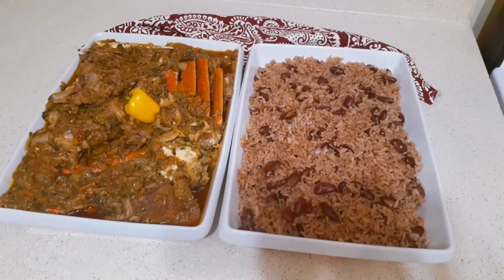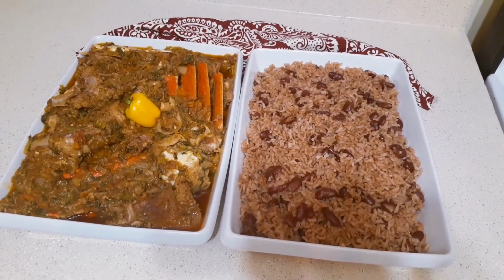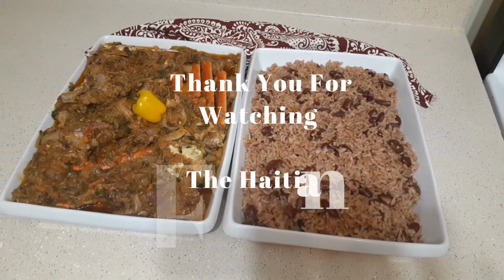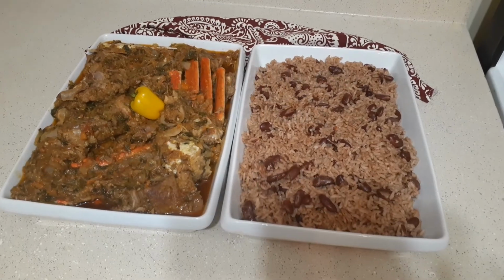I'm going to be eating that with some du riz collé à pois rouge. This is rice and red beans. In a different video, I will show you exactly how I make that rice.